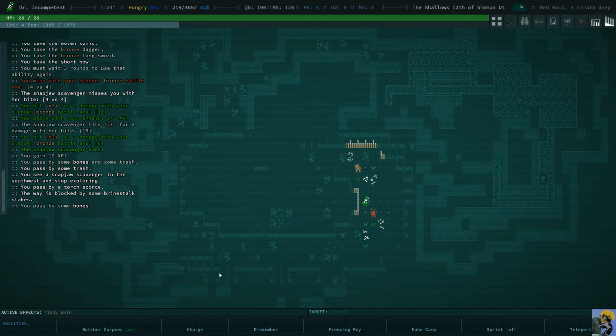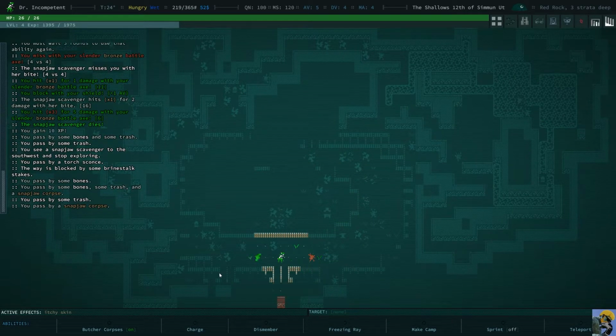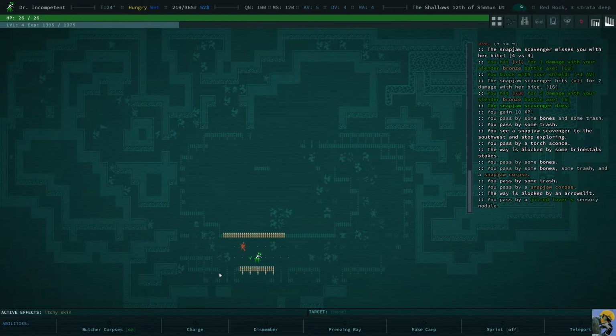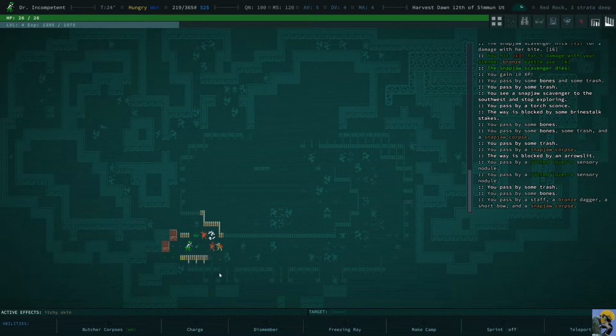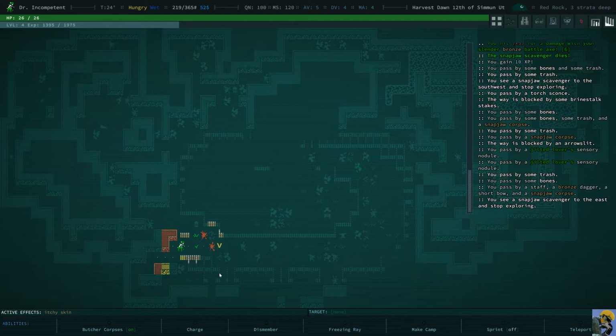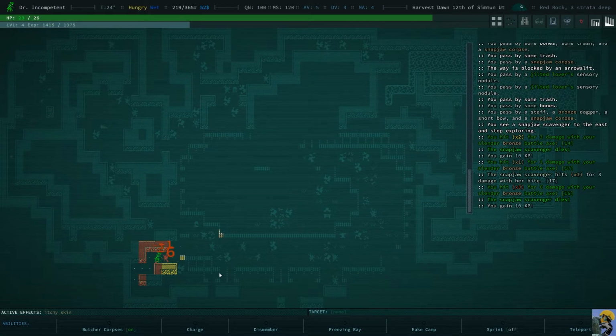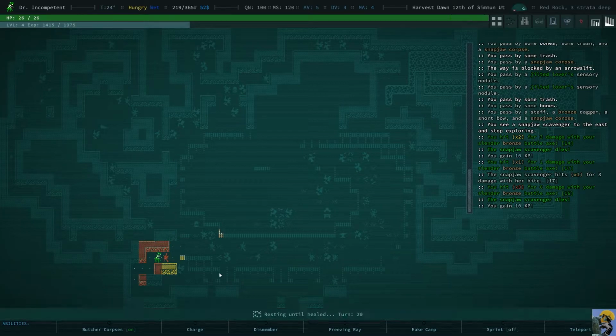I'm going to go here. And they will follow me. So I'm just going to kind of lure them back into a kill zone. Well, they should follow. Yeah, they are. My torch doesn't illuminate a lot, unfortunately. All right. And once I get them back into this hallway here, I'm just going to wait. And now you can see I found myself in a little choke point where I can only fight one at a time. So I can just stand here and work through these guys. And now I can rest.